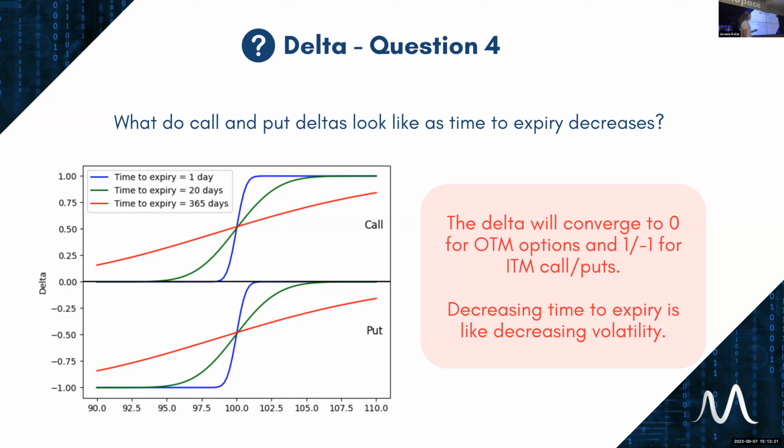And with a lot of time to expiry, similarly to the volatility example, you can just think of everything behaving like an at the money option. And at the money options have 0.5 delta. So by increasing time, this would approach 0.5 like this. Right? So you can see that as we decrease time to expiry, your delta increases in the money, but decreases out the money. So yeah, the in the money options get closer to 1, the out the money options get closer to 0.